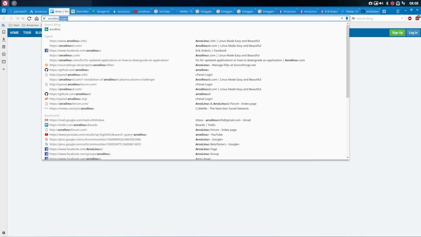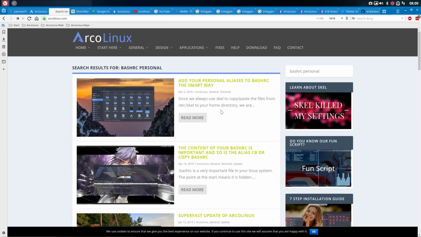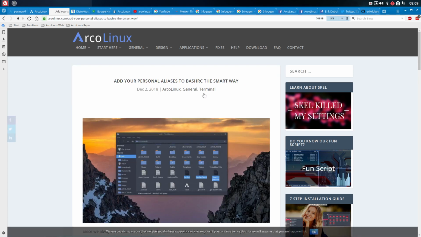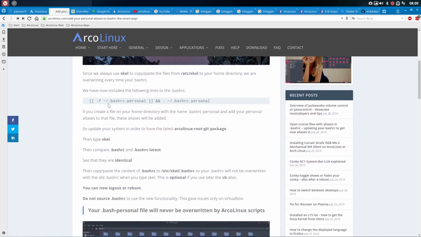That's explained on ArcoLinux.com, and there we have the bashrc-personal. Do not start changing the bashrc because it's going to be copy pasted over with the alias. Add your personal aliases to bashrc the smart way. So we're going to make an extra file, and this is already included in the bashrc, which means if there is a file, include it.